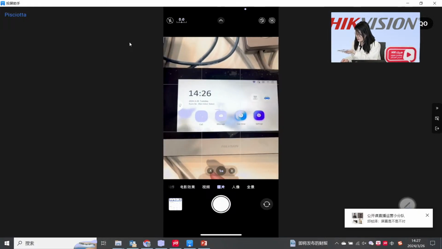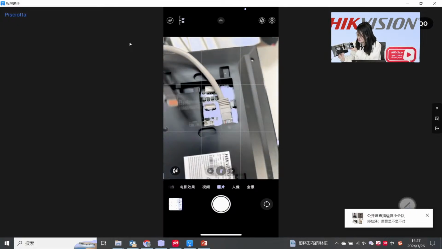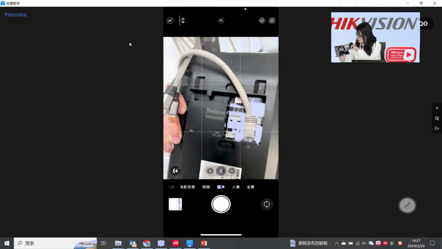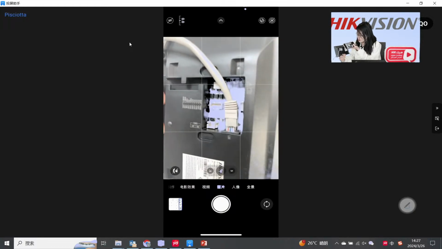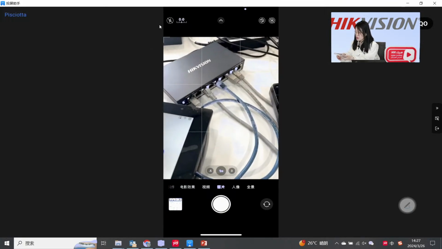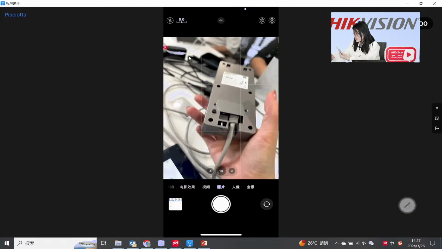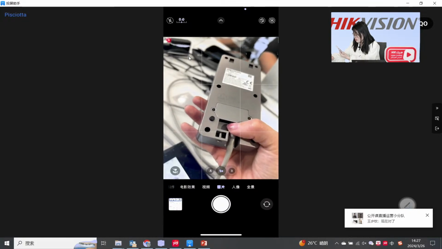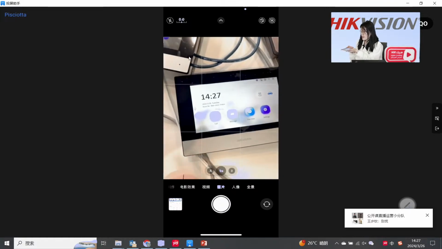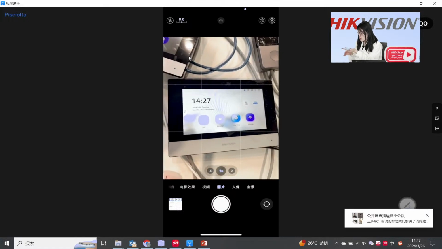Let me see. After we get the devices from the box, we do the connection directly. This is the back side, supporting PoE. This is for the 6320. We can open that and insert one side into the LAN port, and connect the other side to the switch, and we can find every device. We do the same operation: one side connected to the LAN port of the device, the other side connected to the PoE switch. After we make the connection, the devices will be powered on. You can follow the wizard to activate them one by one.